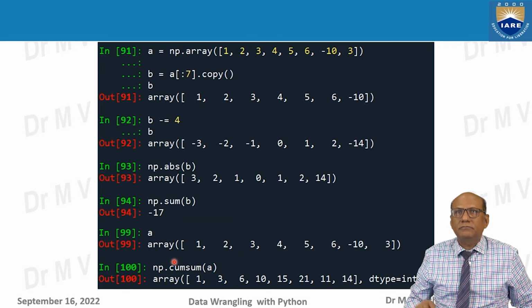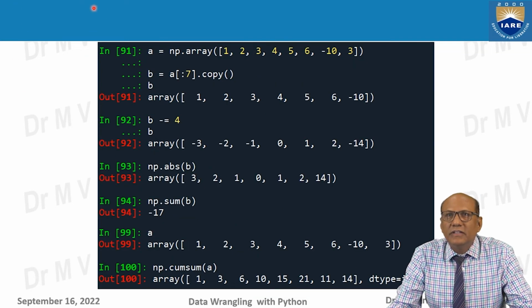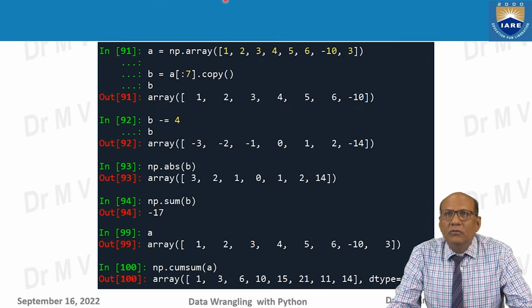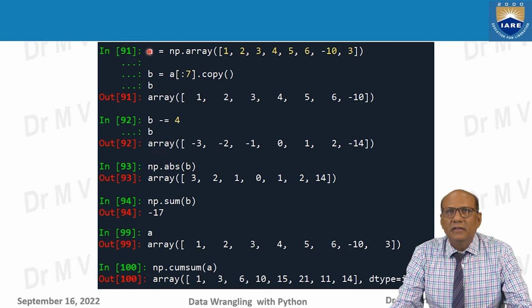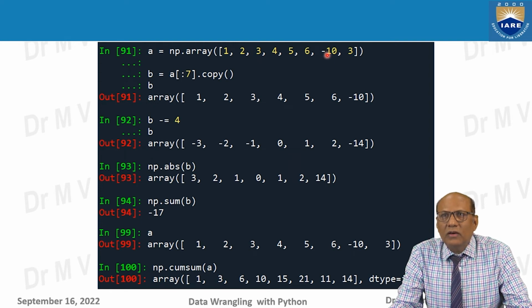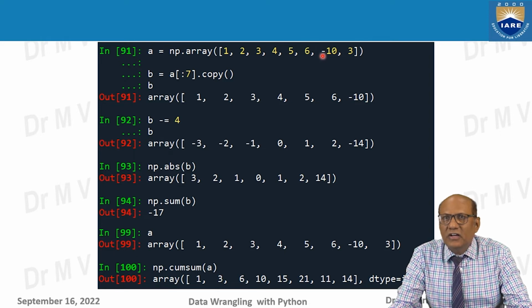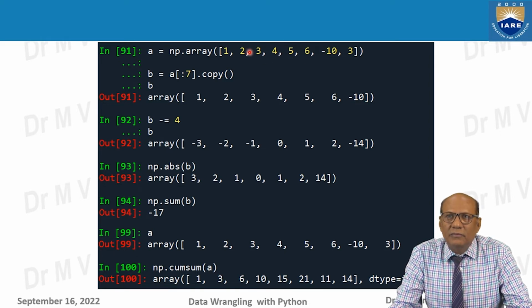Okay. Now see another operation. Same thing, 1, 2, 3, 4, another 4. Total 8 elements are there. I have created an array A with 8 elements. One of them is minus also. And these are all random numbers. They are not successive. 1, 2, 3, 4, 5, 6 up to this successive, but afterwards minus 10 and 3. It is distorted. So you cannot say they are uniform, continuously increasing numbers. They are random numbers.